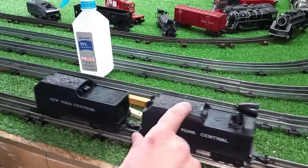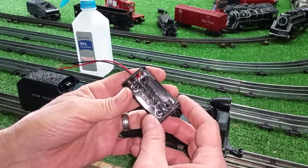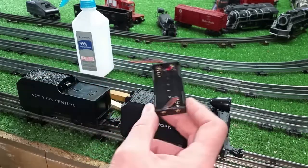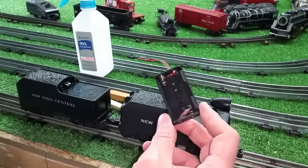I've added a rear spotlight to this one. I went on eBay and found some battery packs with a built-in knife switch. I got five of these for, I don't know, three bucks, two bucks, something like that — free shipping. Really, really inexpensive. Of course, they came from China, so it took three weeks to get here.